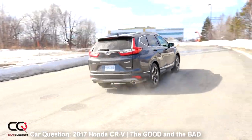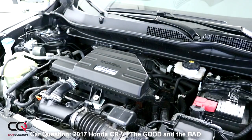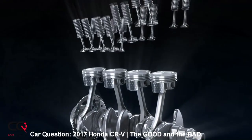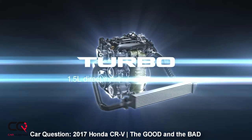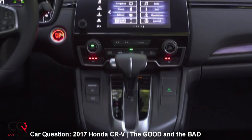When you step on it, it will feel strange — but it's efficient. Still, it's strange. Talking about hard acceleration, when you step on it you will hear noise coming from that engine. Remember, it's a small 1.5-liter turbo found also in the Honda Civic, but now it's in a bigger, heavier vehicle, so you can feel the grunt of that turbo engine at high revolutions. It's noisy under acceleration.